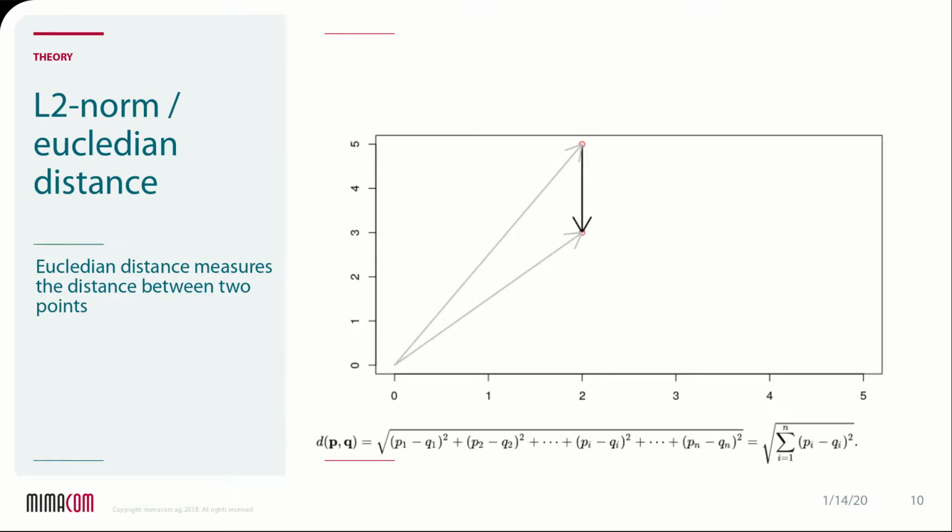Then another thing that we could use is the L2 norm or Euclidean distance. What that does is it measures the distance between 2 points on a coordinate system. So here for visualization, again, we just show it in two-dimensional space. We have 2 points, and instead of the angle, we take the differences between the coordinates, and then that calculates the distance between these 2 points.